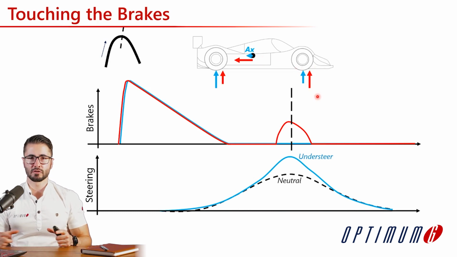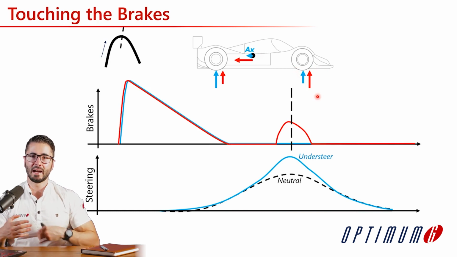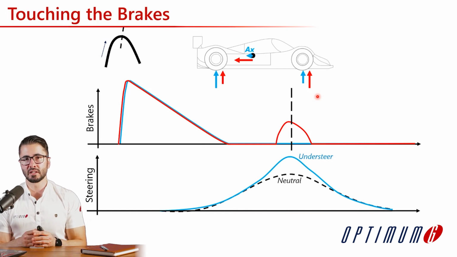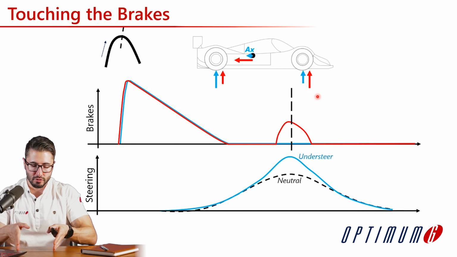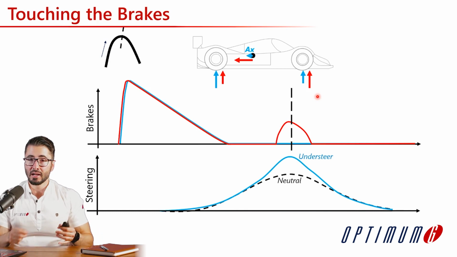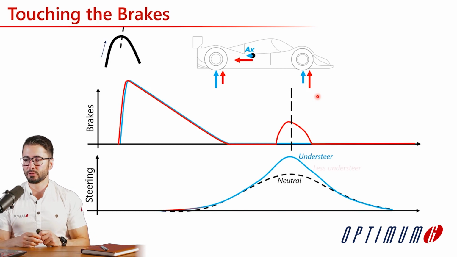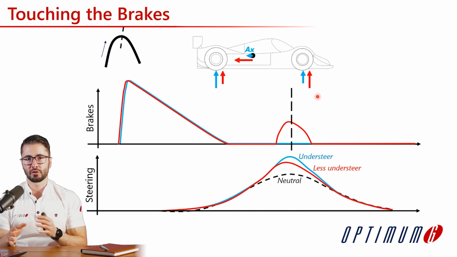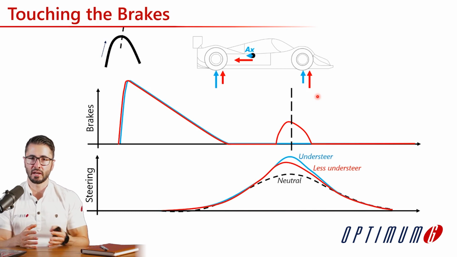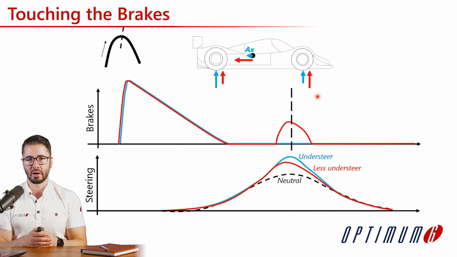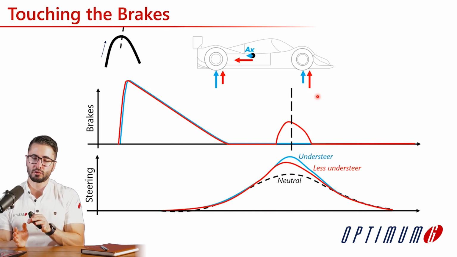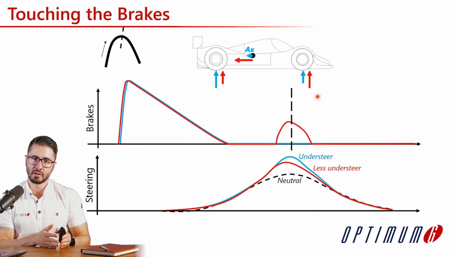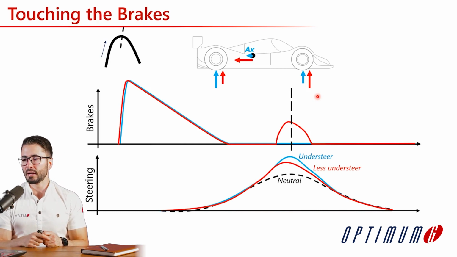What this would be doing, as we saw, it would be expanding the lateral force capabilities of the front axle and helping to cure a little bit of this understeering car. So we would have more force on the front, helping to rotate the car, and the driver would need less steering. We know that typically less steering is indicating less understeer, and we actually have a full video explaining why that is the case and how we should be looking at steering profiles to characterize vehicle balance. But it's interesting to see how the driver was able to change its inputs to solve a little bit of the issues that he or she was having during a race.